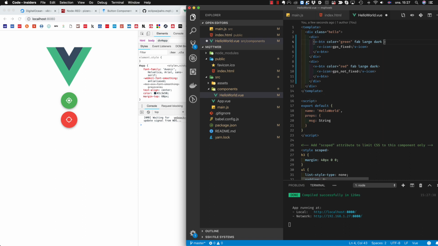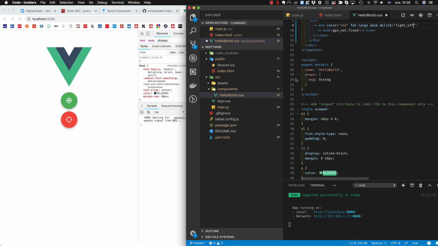We'll add the click event here. Click equals light on, and click light off. So here we have the script section of Vue.